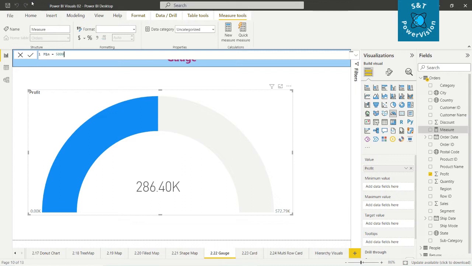Minimum is equal to 50. After minimum, we'll take the maximum.